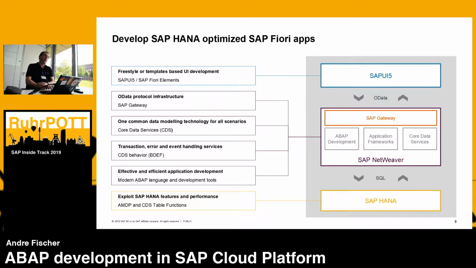So looking at this, the main development here takes place in developing core data services, and you will do ABAP development where you are going to implement business logic in ABAP, and later on implementing business objects. So the gateway framework is still there, what you know like SAP Gateway, which you know maybe from your on-premise installation. But you're not going to implement those APIs that you're maybe used to, like get entity set and get entity and stuff like that. This is not going to be implemented. Rather, your code-based implementation will be agnostic from the protocol being used.